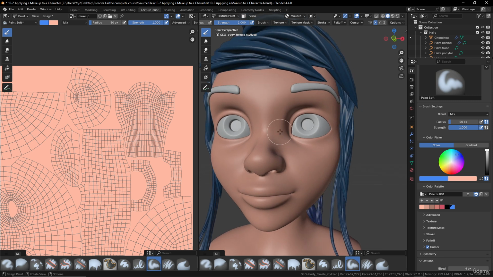So first of all, let's go into that, and to have something really soft and to not add too much, because you can see that if I just take this one, for example, and click and drag, it will be really strong. So what I do here, I just decrease the strength, like 0.1 might be enough to make some little variations over there. The more I click, the more I will add some colors like that.